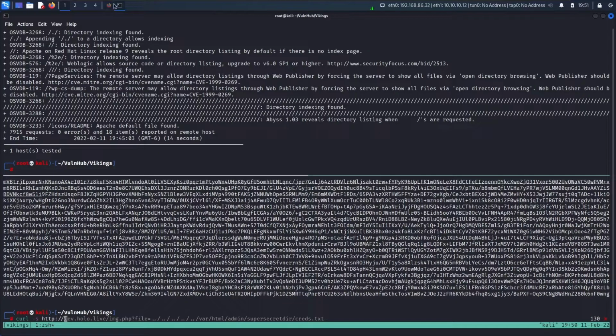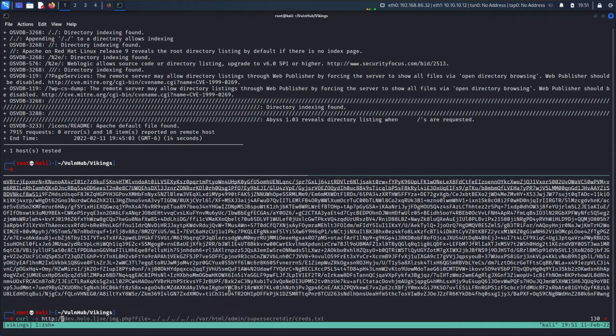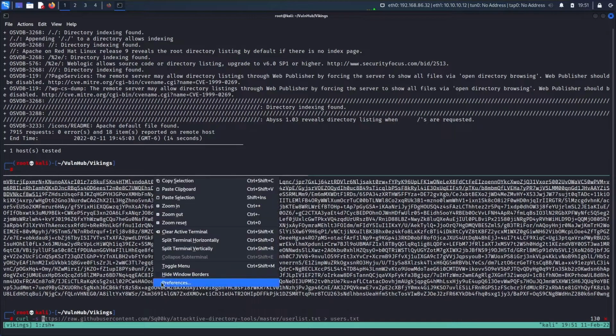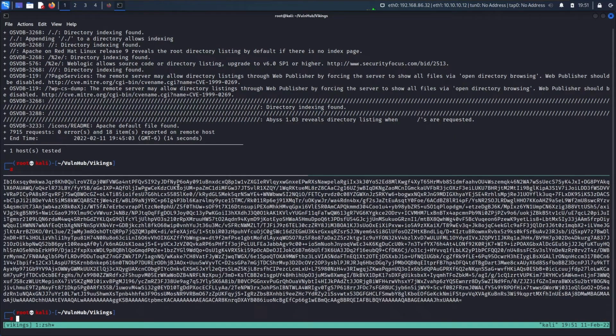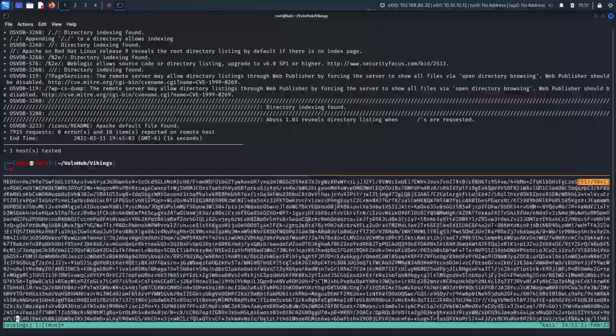Actually, why don't I just do this? Copy that, paste it, and I just want to make sure it pulls back everything that's on that page. Actually, is that just a huge base64 encoded string?